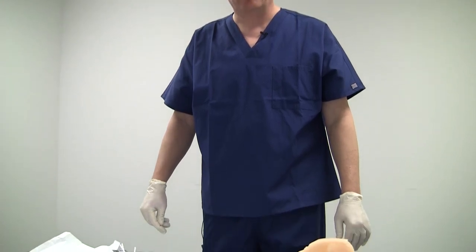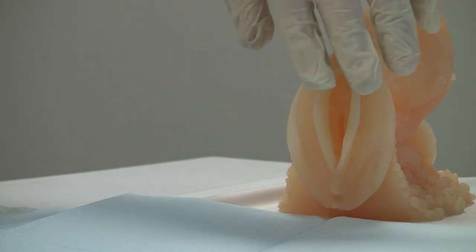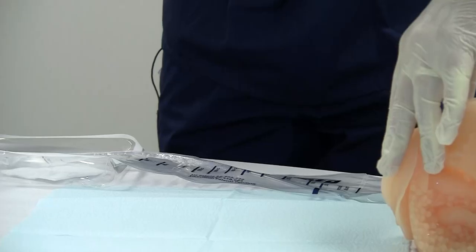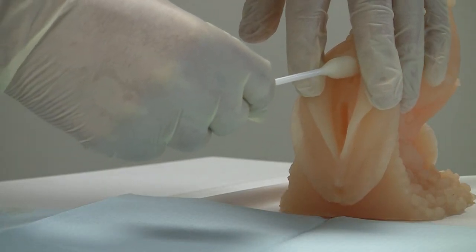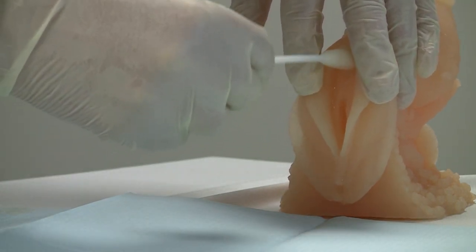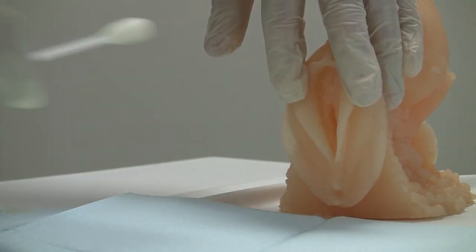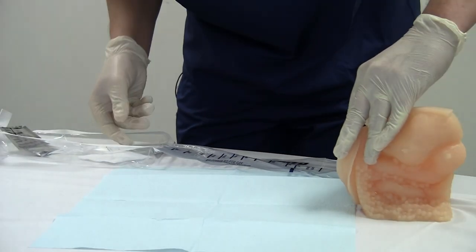I've gone ahead and donned my gloves, I've opened up the swab package and got them ready to go. And now, I'm going to go to the patient and I'm going to spread the labia with the two fingers of my left hand, just like so. And just like before, I'm going to use my right hand to do all the advancements. I'm going to take each swab and start right above the urethral opening and wipe downward one time with each swab. Don't retrace the same skin with the same swab stick. Again, there's no iodine, so it's less messy for sure.